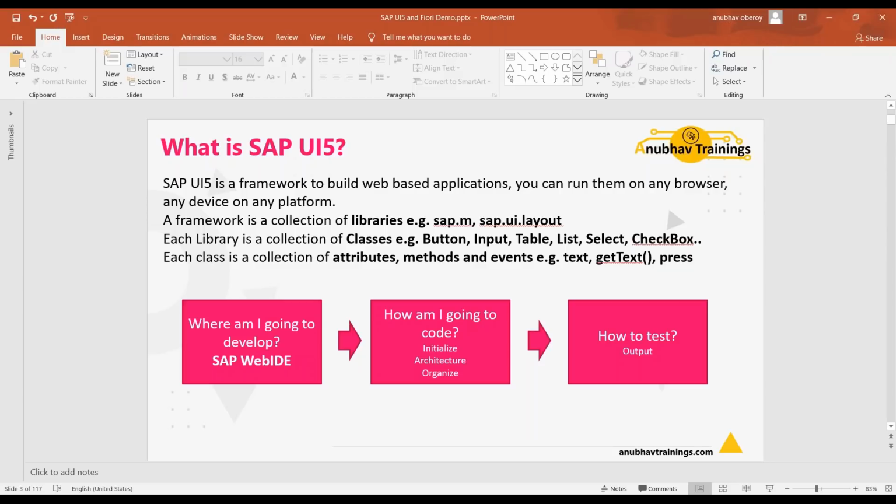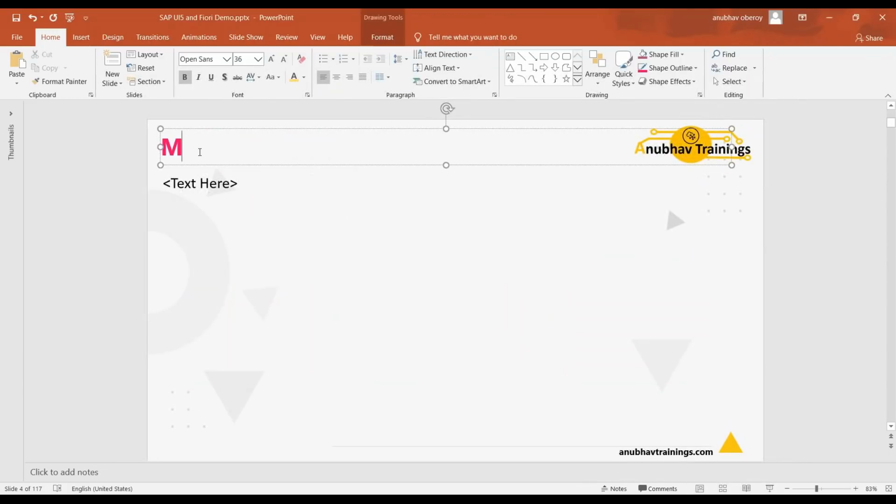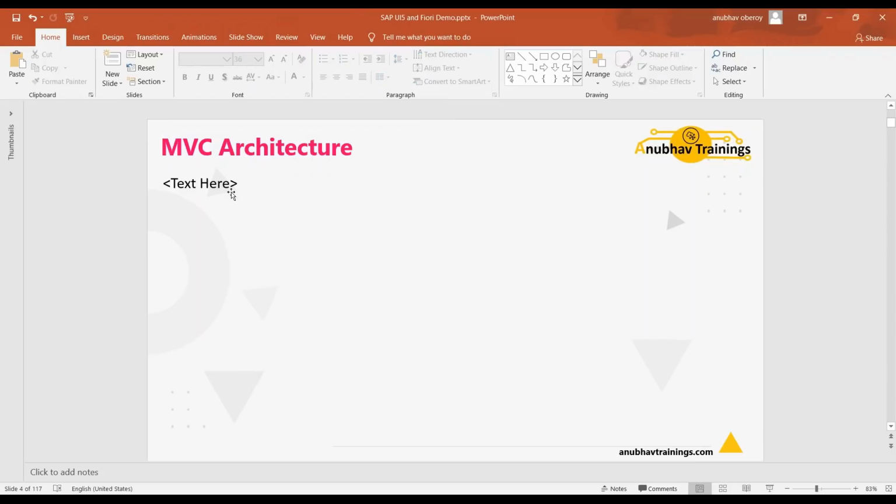So let's get started. Now, before we get started, I wanted to also explain to you quickly about the architecture which we're going to follow to build our application. So in SAP UI5 we follow something called an MVC architecture. Now, what is an MVC architecture? It's very simple to understand.